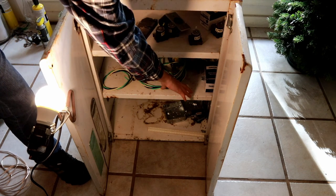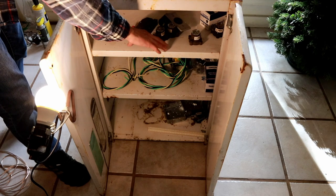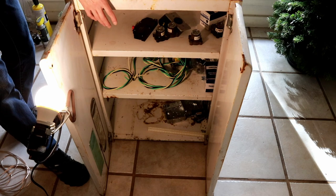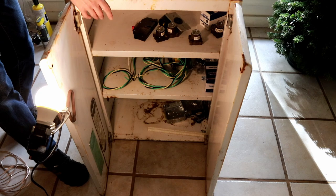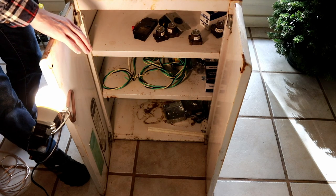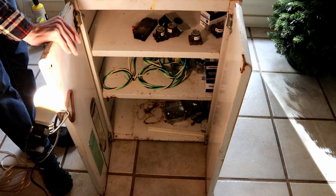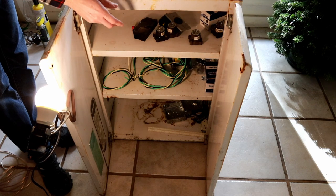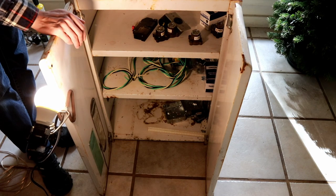I'm going to supply that power to a bank of switches where I can have a master control switch for the 120 volt supply and a switch for turning on and off the compressor control. Fuses and contactor go on the middle level, and the top level is most likely going to be general-purpose wiring and additional storage. I chose a metal enclosure for flame resistance and so I can ground and earth the entire enclosure — if any wiring becomes abraded it can fault out to the case and open a fuse or breaker.